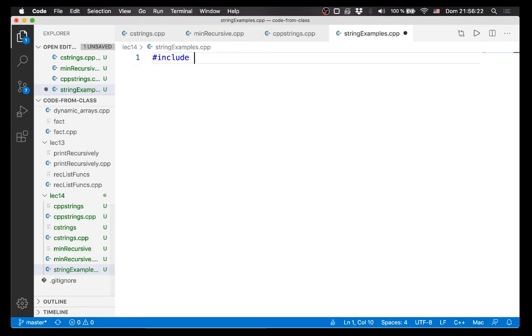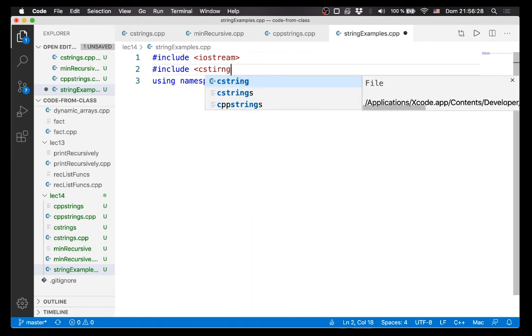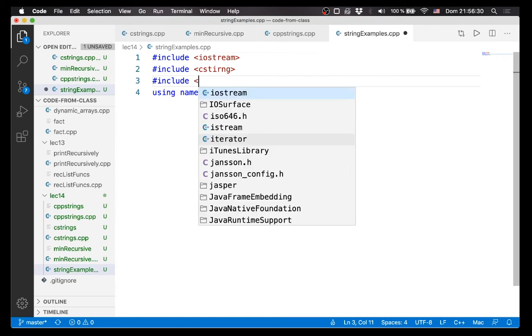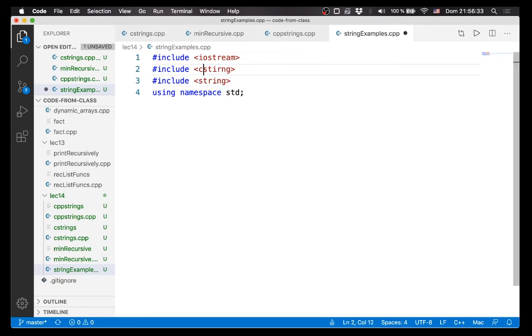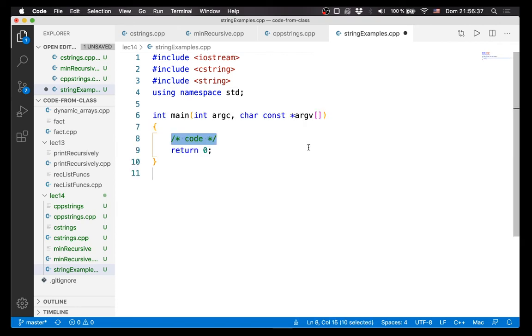So I'll include iostream, I'll include cstring, I'll include the C++ string, I'll have a main function. Okay. So I want to write two functions. The first is a count vowels function.